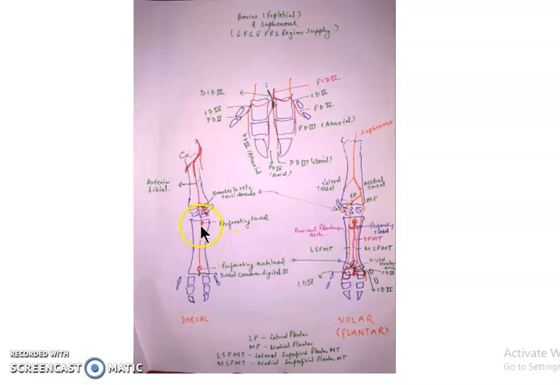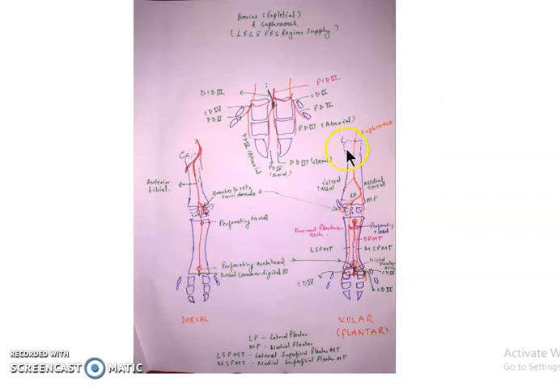Now this anterior tibial itself will be called the dorsal metatarsal artery. This is dorsal metatarsal artery. Again at the distal end of the large metatarsal, it will be giving the perforating metatarsal artery. That perforating metatarsal artery, through the distal foramen of the large metatarsal, will be going into the volar aspect or the plantar aspect of the metatarsal. Now after that, this dorsal metatarsal artery is known as dorsal common digital third. It is called dorsal common digital third. This is happening on the dorsal aspect.